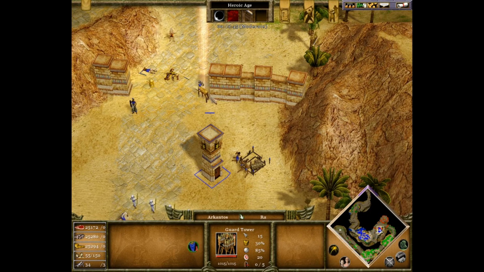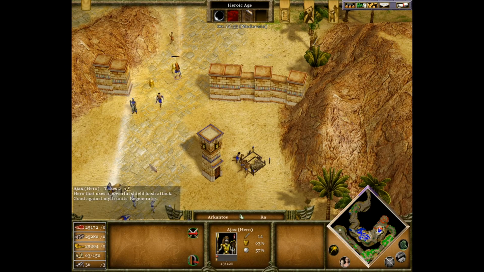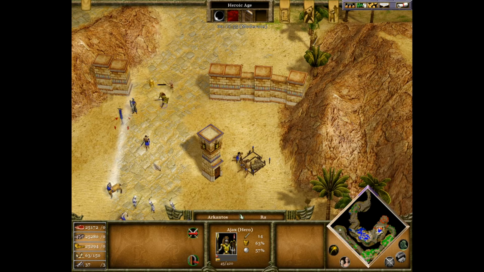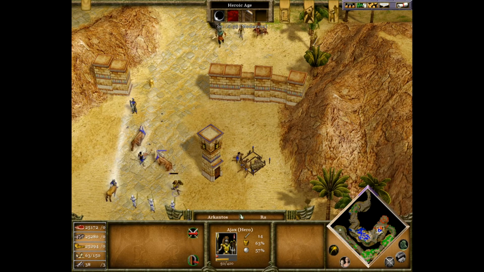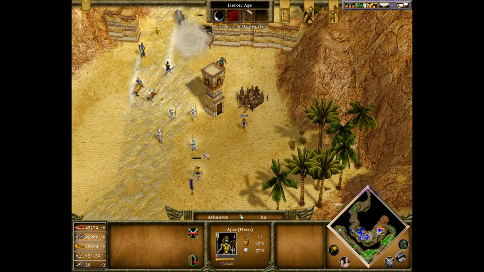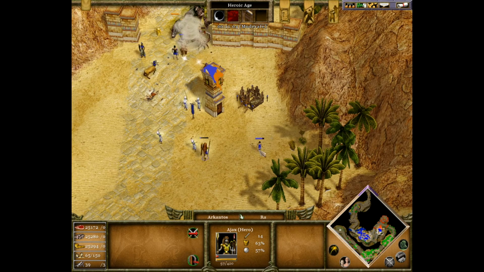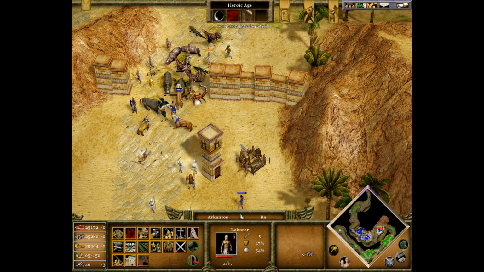Uh-oh. He might be in some trouble. Should I think about attacking him? I'm going to recall our boys back here just in case, because I do not want them stupid. Think about it. Pull him. You guys get healed up first before you... crap. Okay, well, I knew this was going to happen. You're not running away, dummy. Tower will help out a little bit.